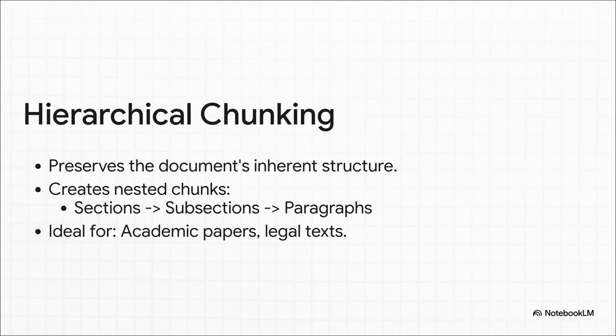Next up, hierarchical chunking. This method is brilliant because it doesn't just treat your document like a big wall of text, it respects the structure that's already there. Think about a technical manual. It's got chapters, then sections, then paragraphs, right? Well, this method creates nested chunks that follow that exact hierarchy. It means your AI can understand context on a big picture level, like the theme of a chapter, and also on a tiny, granular level.